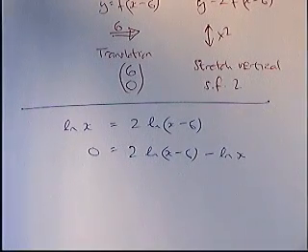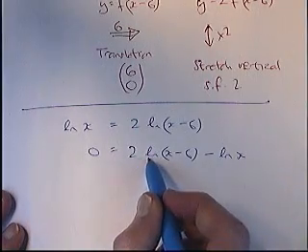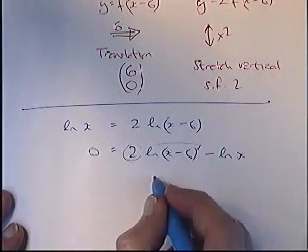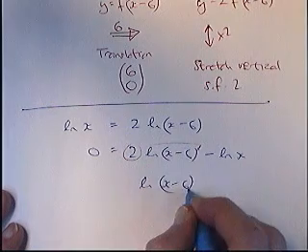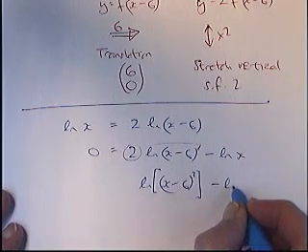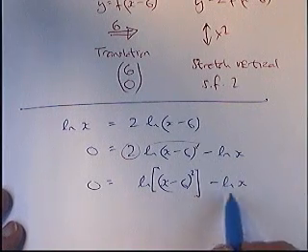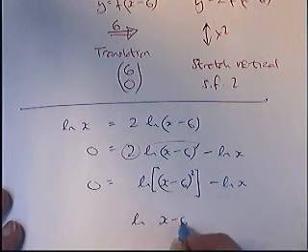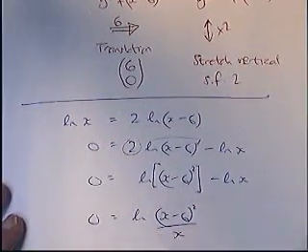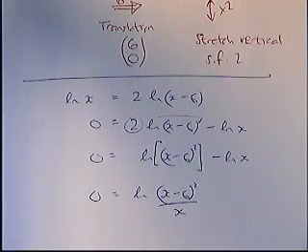And now I'm going to play around with the laws of logs. If there's a number in front of a log, that number can appear up here as a power. So that is the same as ln of (x minus 6) squared. So the log is operating on the (x minus 6) squared. And another law of logs says if you have log of something, take away log of something, that's the same as log of the first thing divided by the second thing. So using my laws of logs, I can write it down like that. The subtracting here meant I could divide by that x.